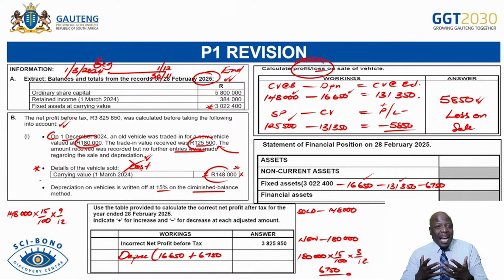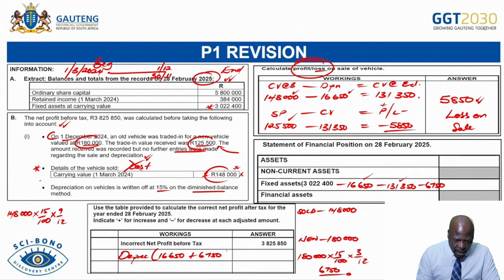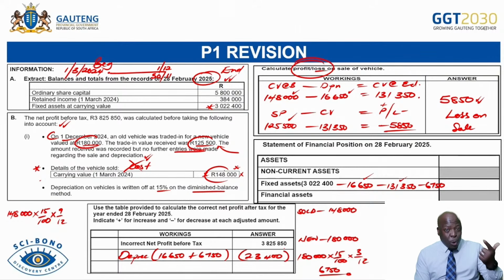So what am I emphasizing here? I'm emphasizing point number one. When you calculate your depreciation, it would affect the correct net profit calculation. So you would see here, I would close my bracket here on depreciation. And my depreciation would therefore be 23,400. And depreciation is an expense that was not yet recorded. So that's my point number one. You record depreciation, you're subtracting it. An expense was not yet recorded, so it would decrease our profit in that case.